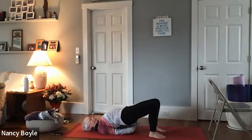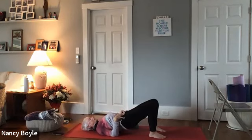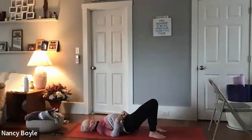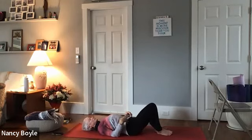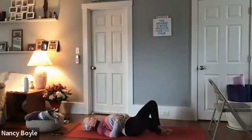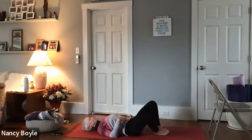And then release your interlace under you if you've got that on, tuck your shoulders, and then let your body come back down to the mat, keeping that core engaged, navel drawn in. Once you land, bring the bottoms of your feet together, let your knees splay open, maybe rock a little bit, find a little massage, and then find stillness.